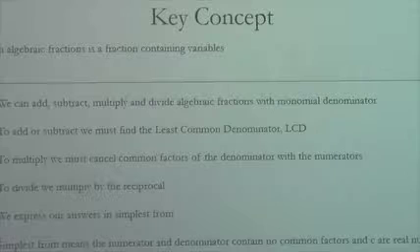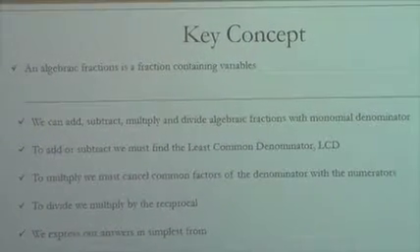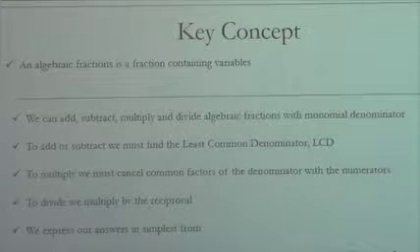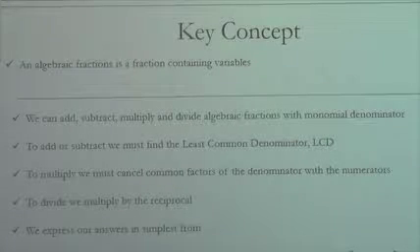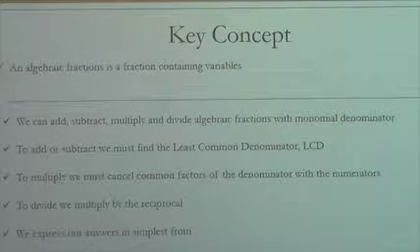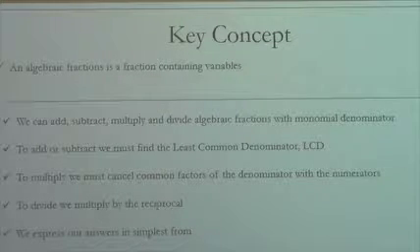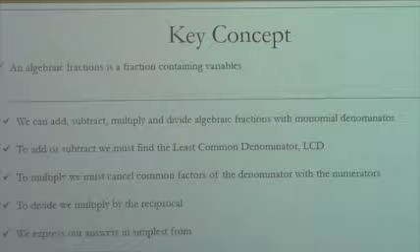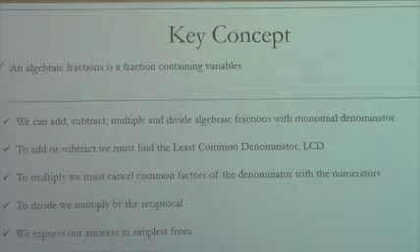So again, we can do some of the same things we did with algebraic fractions involving binomial denominators. So we have a listing, we can add, subtract, multiply, divide. When we add and subtract, we must find the LCD. When we multiply, we must cancel common factors. When we divide, we must multiply by the reciprocal. We must express our answer in simplest form, meaning that the denominator and numerator of our answer cannot have any common factors. So let's now try some problems.